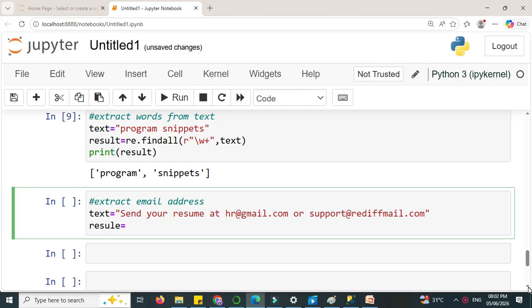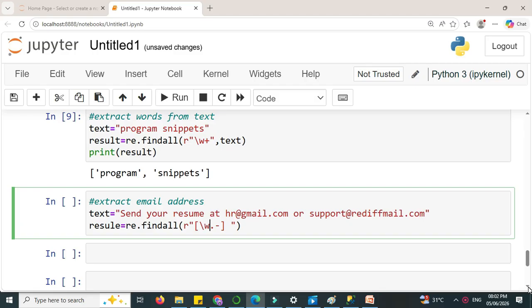Then I will set result equal to re.findall, and here we will give the pattern for the email address. So r, [\w.-]+ — that is, there can be any character, it may be a special character, a digit or a letter.